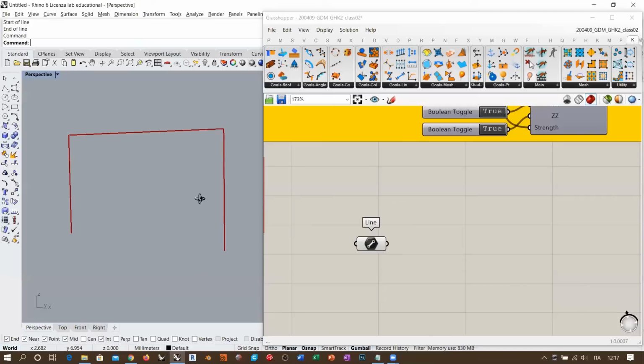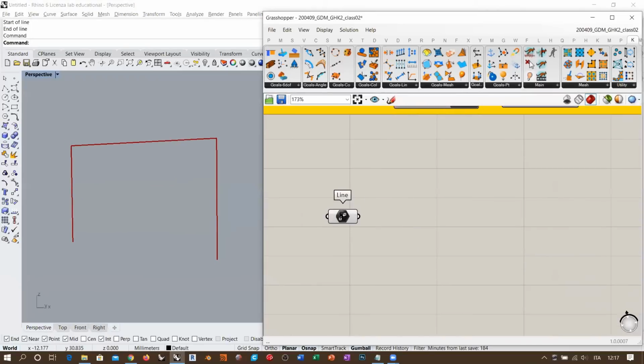Now, we have two columns and a horizontal beam: three different objects that must be represented by the same beam, but with different support conditions. So let's say that I have, in this case, three lines.